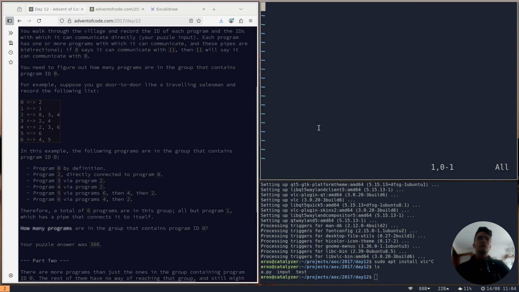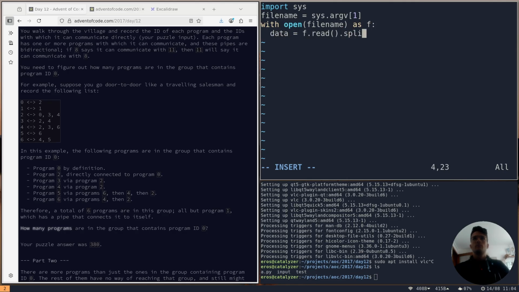Okay, so let's write the code to parse this input here. What I do usually is this. We are opening the file and splitting the lines.